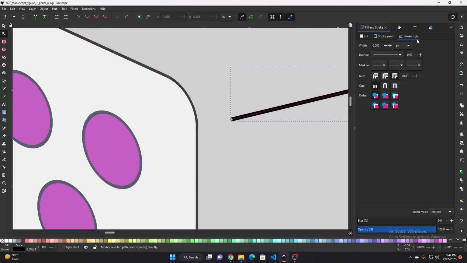If I turn this on and then drag this, you will see that it automatically detects the center and joins it.